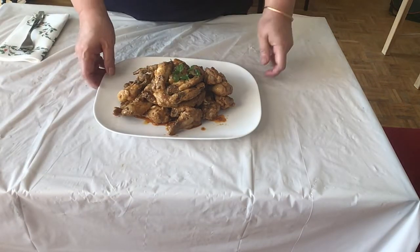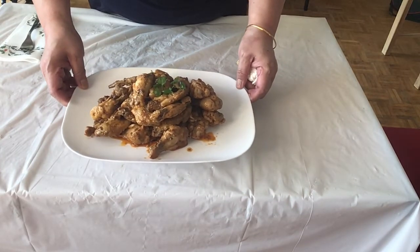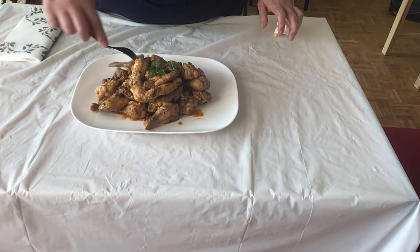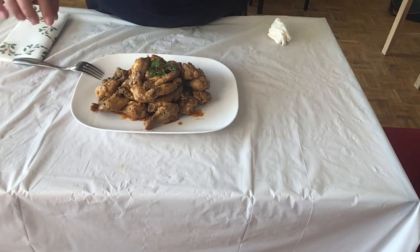There you have it, guys. Buffalo chicken wings. Let's taste this. So crispy. Not so spicy.